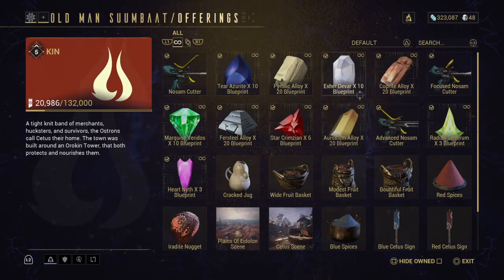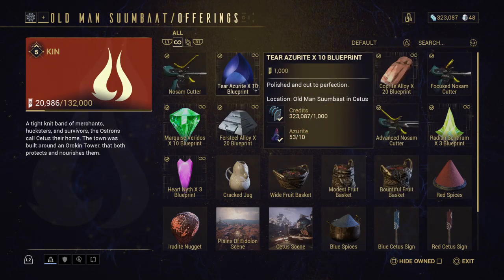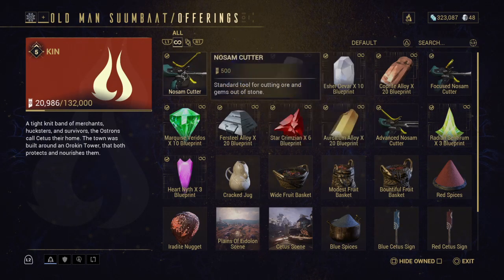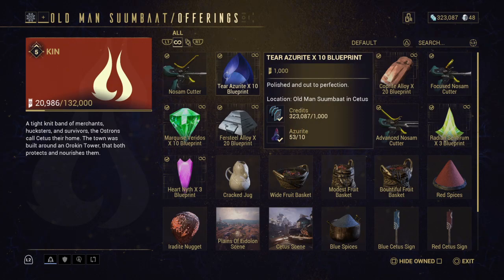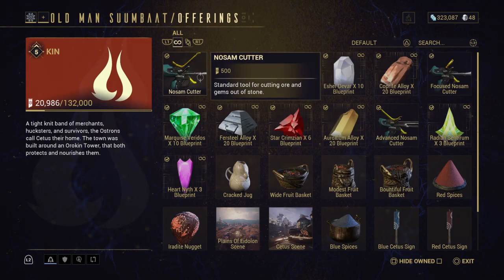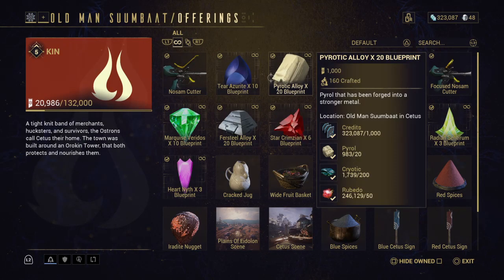Okay, so here's the first things, and unfortunately, again, you can't see what I'm seeing, but the only things that you have access to at the very beginning are these three here. You can get the cutter for 500, the Tyrazite blueprint for 1,000, and the Pyrotic Alloy for 1,000. So all in all, to start mining and start getting the minerals you need, that's about 2,500 standing.